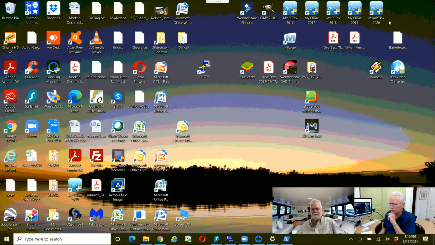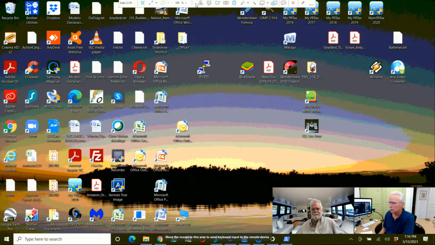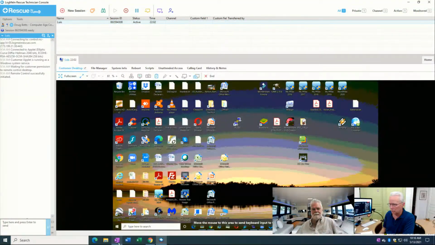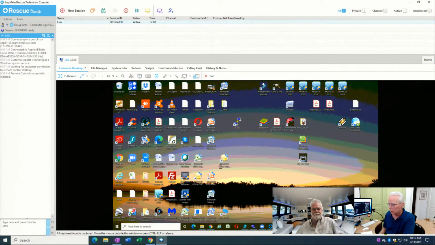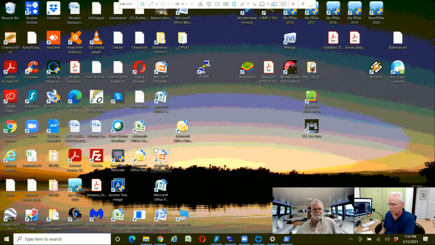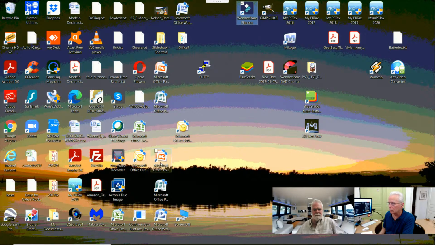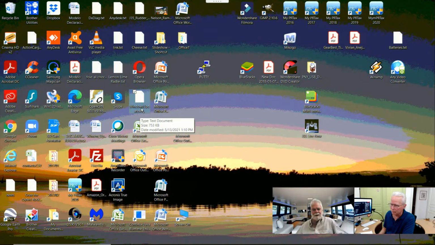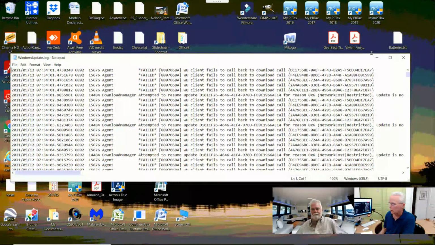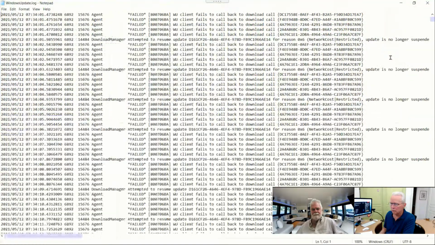Minimize this, and then that, I'm going to go back to my notes here to see what the name of that was going to be, Windows Update Log. So I'm going to click on any icon on the desktop and type the letter W, and the highlighter bounces around to other icons that start with a W. Here it is, Windows Update Log. And that shows today's date and time. Double click on that and maximize this and see what it tells us.